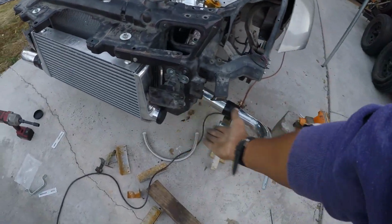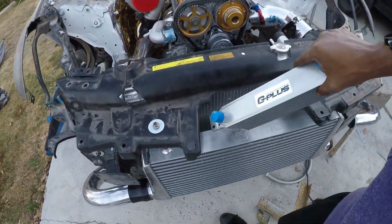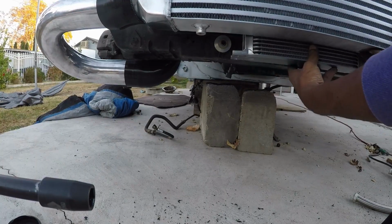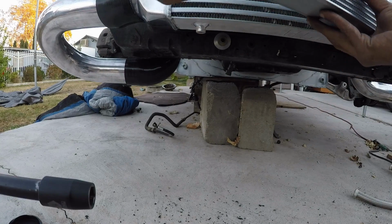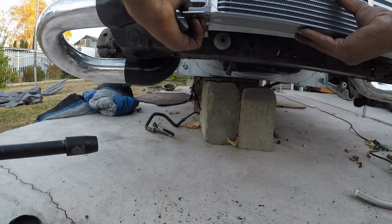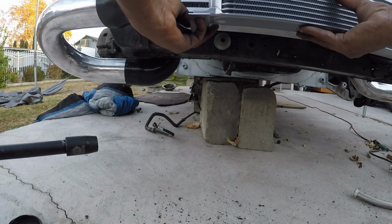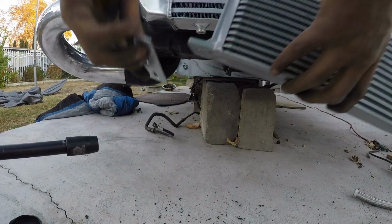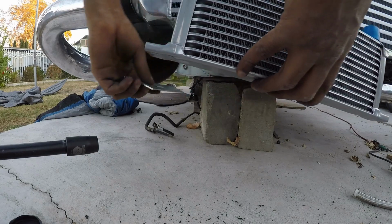But you can see the gap. That's pretty ridiculous. For this, I think I can just stick it in there. It's a lot of room. I can also mount it like this. That'll be pretty dope. You know what? Let's do that. Yeah, why not? Yep, that's what I'll do. I'll just mount it up here and I'll just get a regular mount on the right hand side.